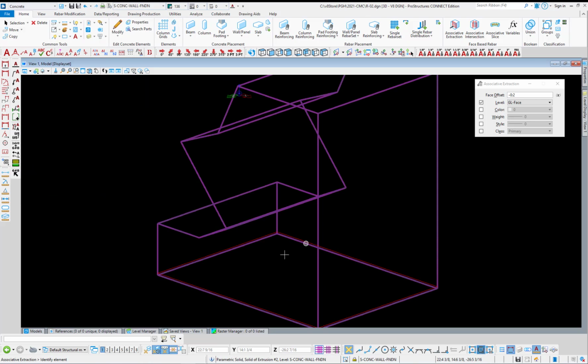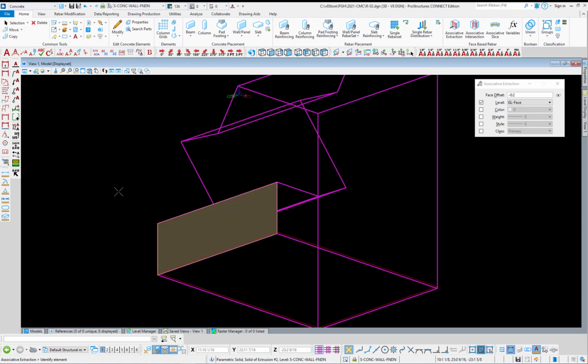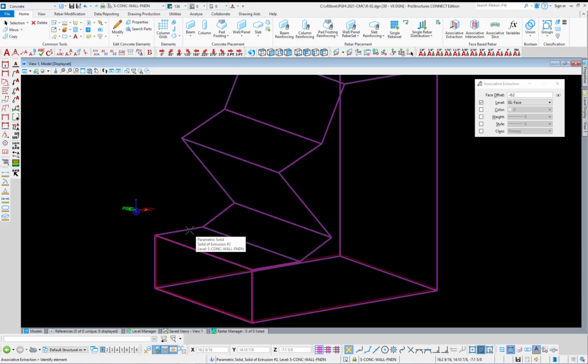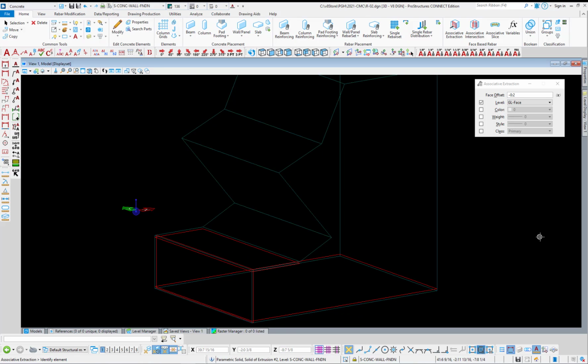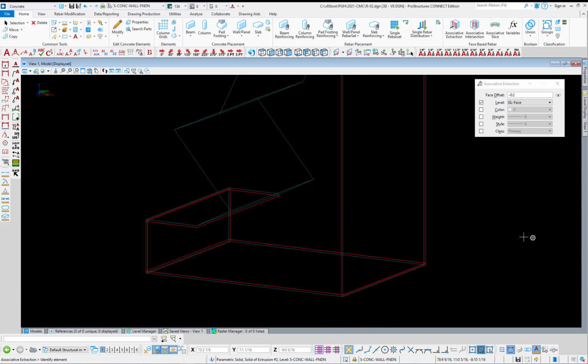And all I'm going to do is I'm going to push these surfaces in. So I'm going to work my way around. So I'm going to pick the element, pick my surface. I'm going to rotate a little bit. I'm going to pick my element. Actually, yeah, let's do that. Let's pick my element, pick my surface. I'm going to rotate to the back here. I'm going to pick my element, pick my surface. Okay. So I have created 4 surfaces, right?